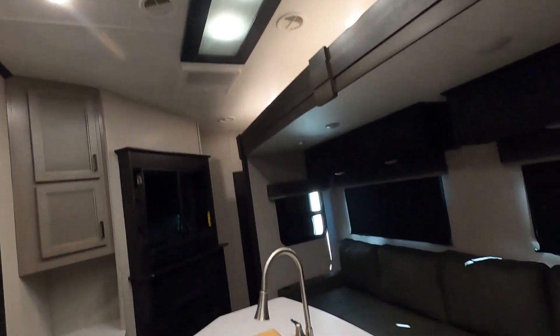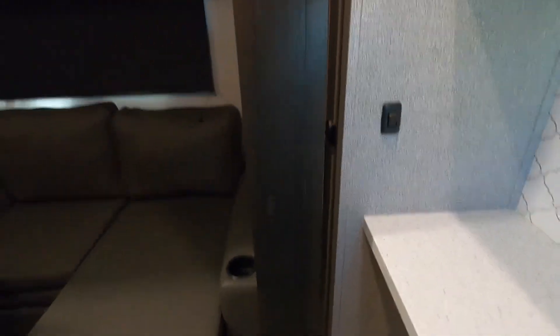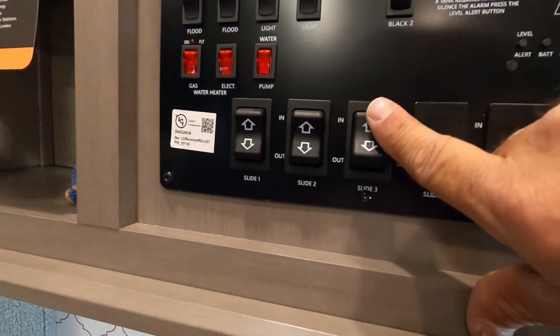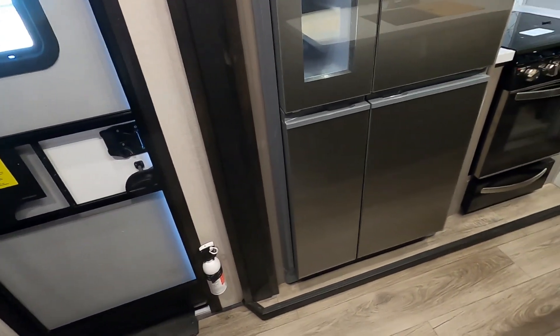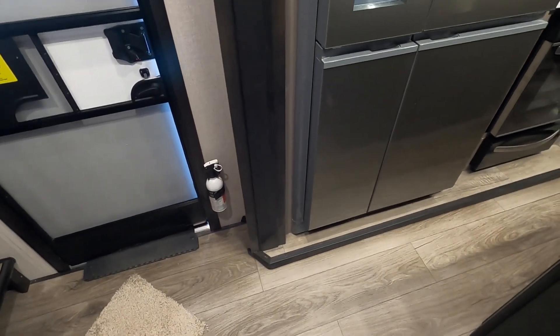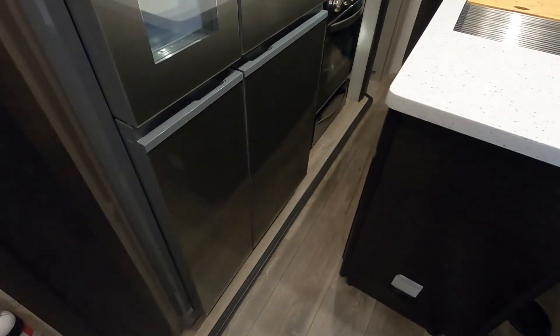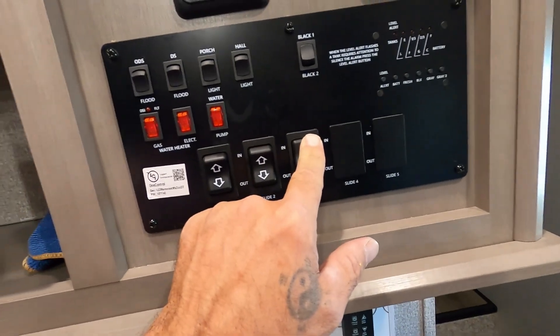There's your smoke alarm right above your kitchen area — see the importance of having that close. And lastly, Slide Three, which is going to be your kitchen side here. See how these utilize about every inch they can in here — just make sure everything is secure. Once that slide is in, shut off your interior lights and that's the unit closed up.